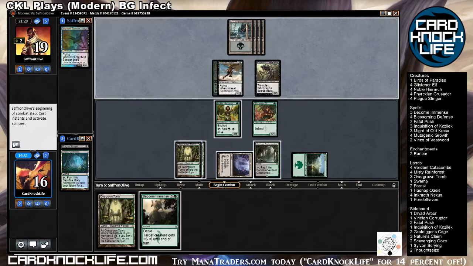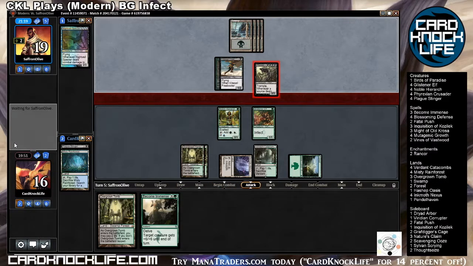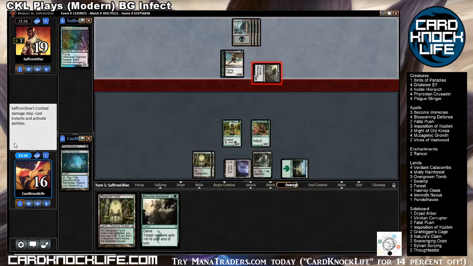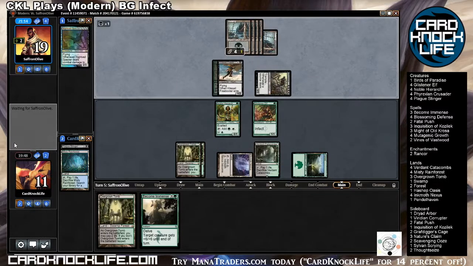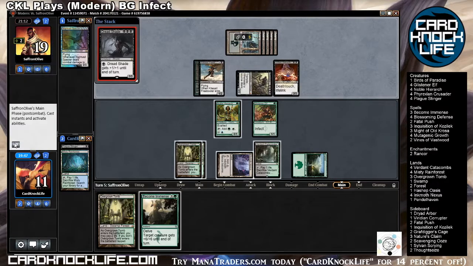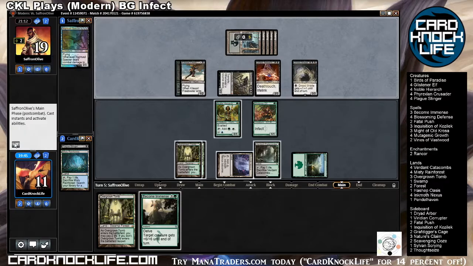1, 2, 3, 4, 5, 6. Yeah, I do have enough to do it. Yeah, I'll take 5. How much would a Gary do to me right now? 4, 5, 6, 7 damage. Okay. Gifted Aetherborn. And Dreadshade. Alright, we should be able to kill him then in that case.